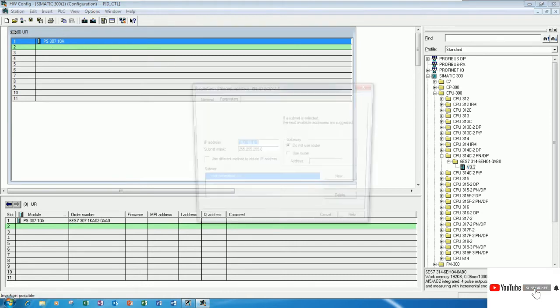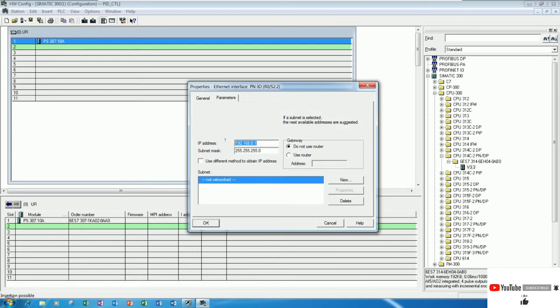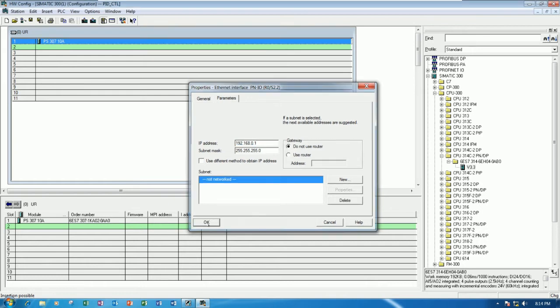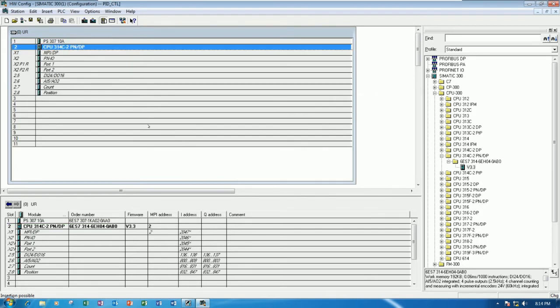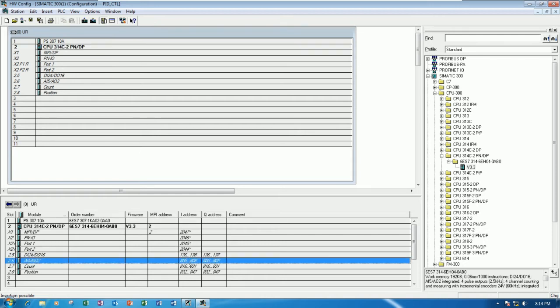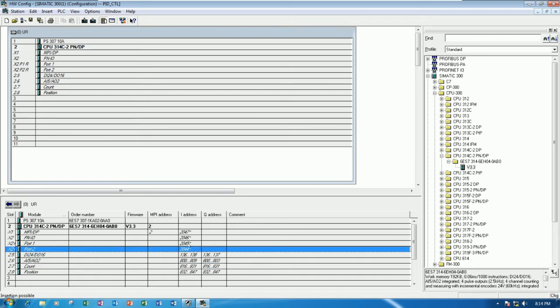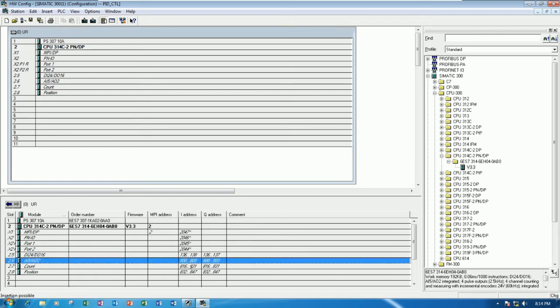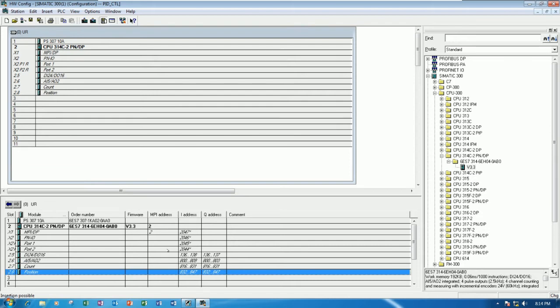Drag and drop, and here is the IP address of the CPU. Let's click OK first, and then here is the address, automatically made because it is a built-in CPU.